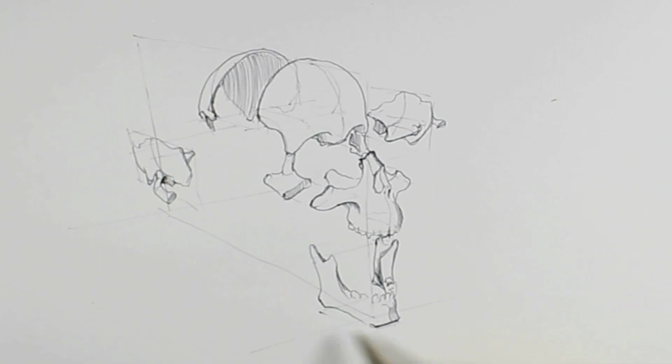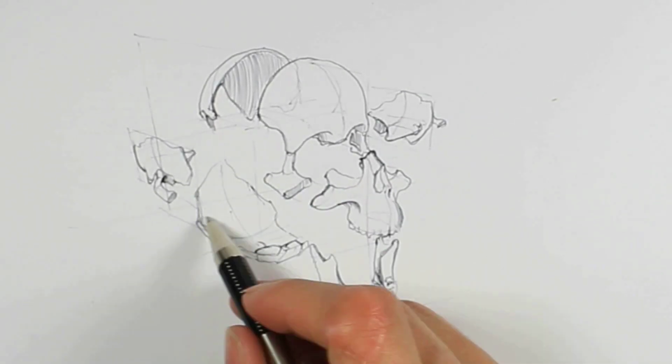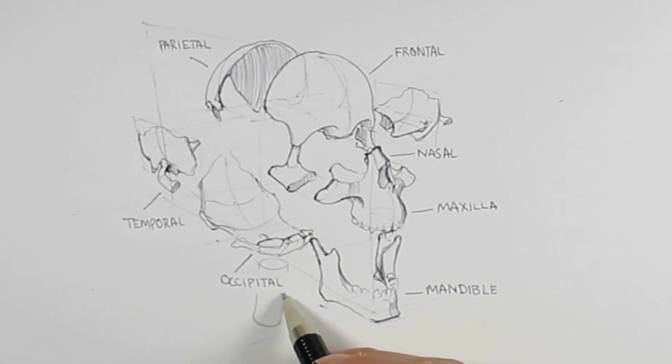Before I show you some of the ways that we can simplify the head into forms, I'd like to first show you how we can use the rotation of curves in perspective to study the skull. So since organic forms are composed of curves and three axes, we need to understand how to rotate them.